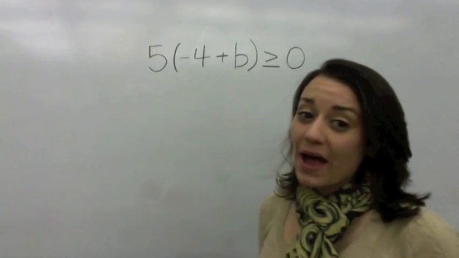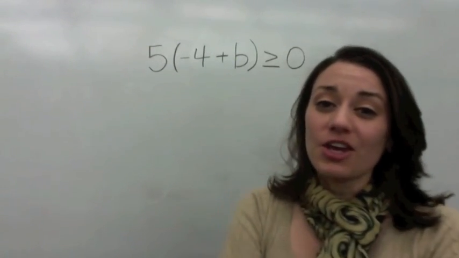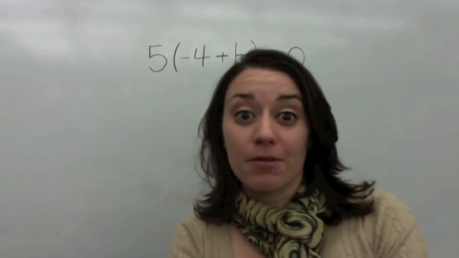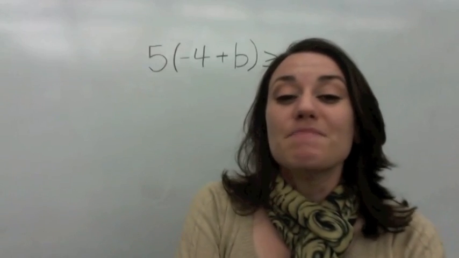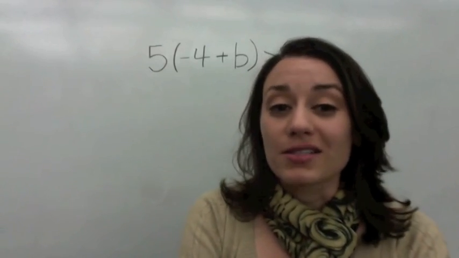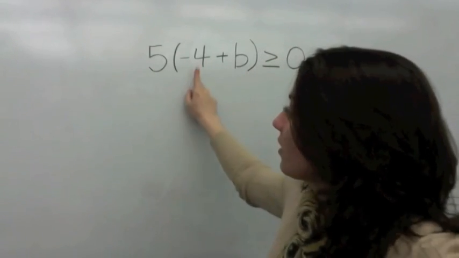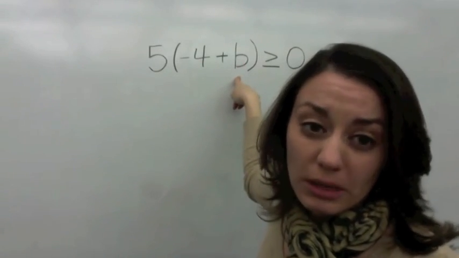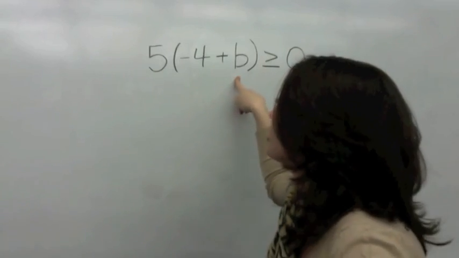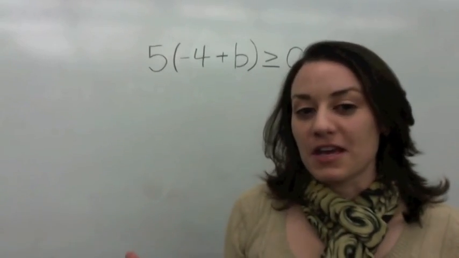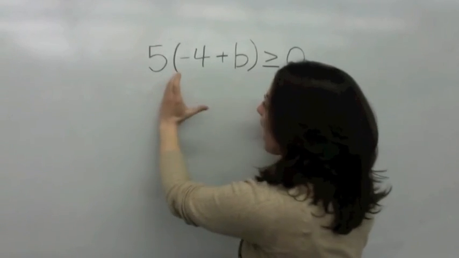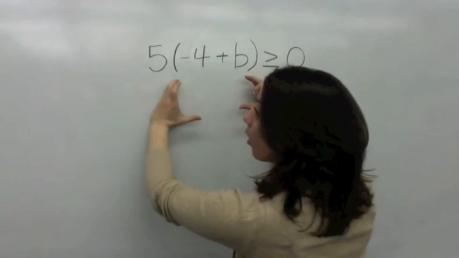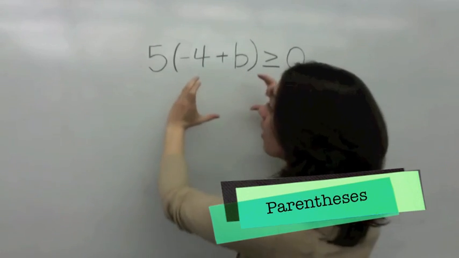Hey folks, well, there's Mr. 5 again. You know, Mr. 5, he's actually a player. A player likes to get with a lot of people at the same time. In fact, Mr. 5 wants to marry both Miss negative 4 and Miss B. So we call this when there is a number outside of the parentheses - what are these called? Parentheses.